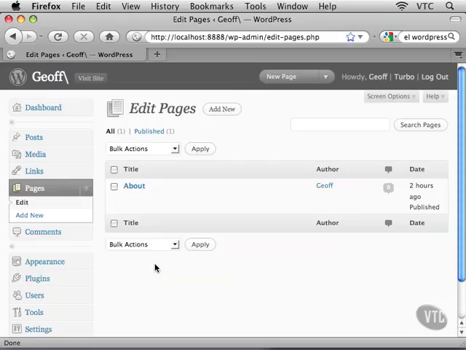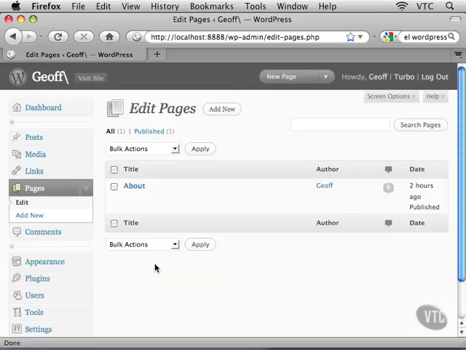You can have as many pages as you want as well. So we could have About, and we could have a contact page, and we could have maybe a testimonials page, and so on. That's really the idea. And they would not be a part of the WordPress loop, if that makes sense. I hope that makes sense. And as always, if it doesn't, sit tight, and we'll get into working with this more and more as we work our way along.